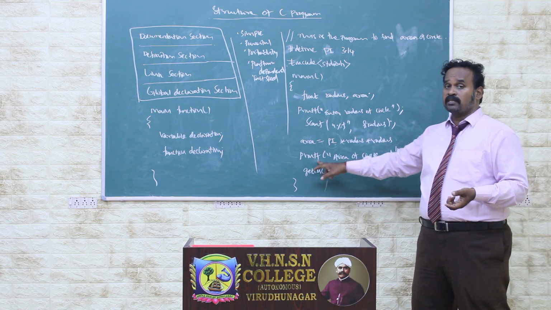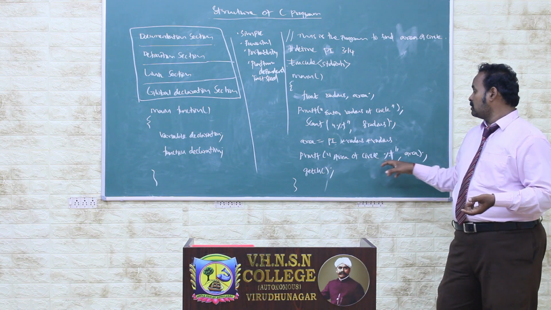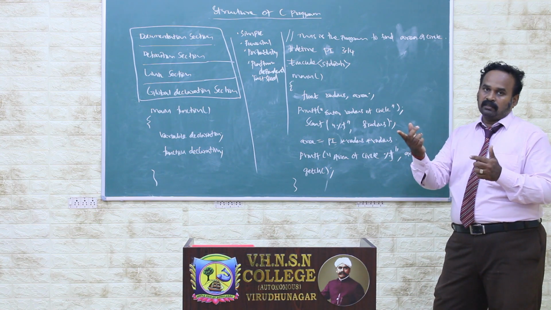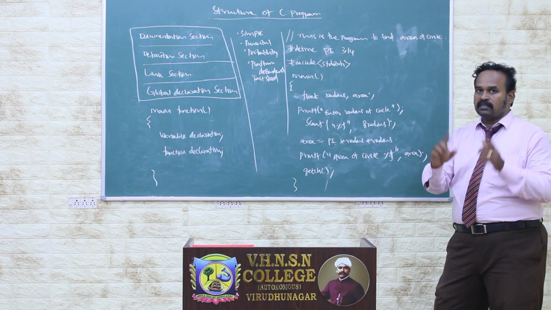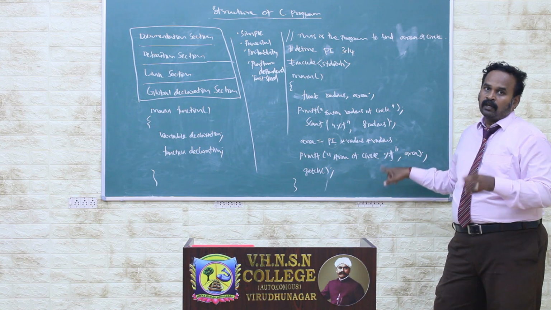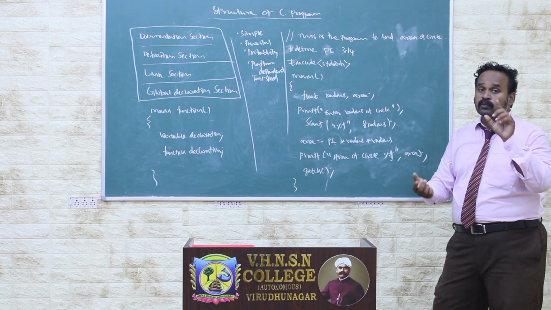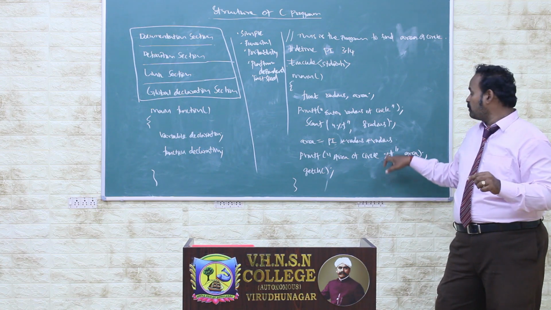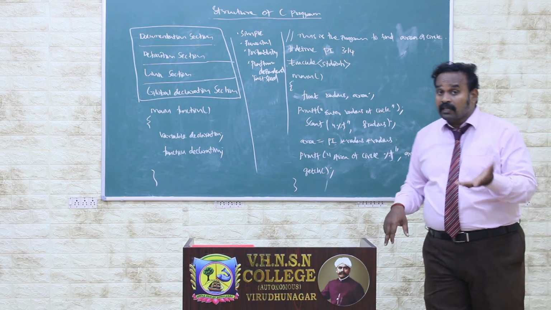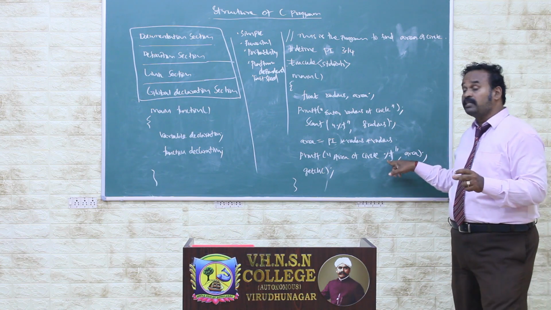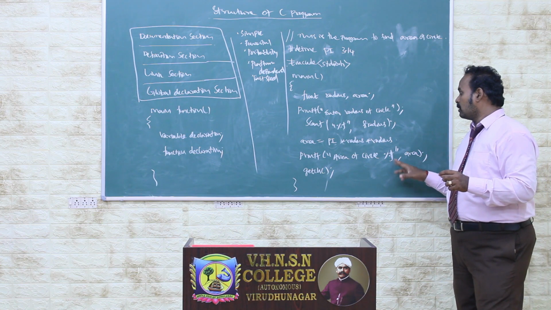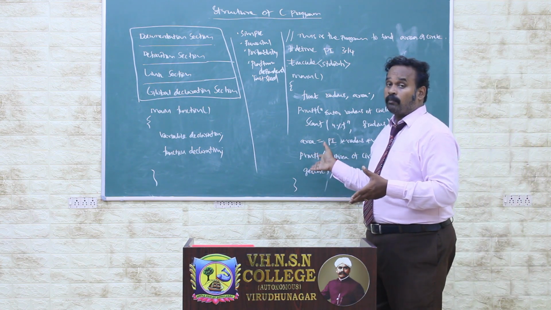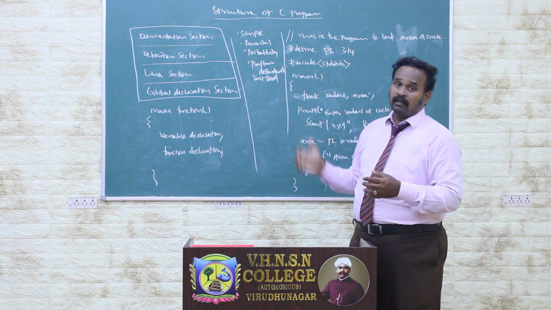By using the printf statement, printing the area of the circle, %f. What format of data is to be printed on the screen? To print the float format, we should specify %f. To print the integer format, we should specify %d. To print a string, you should specify %s. Here we are printing the float value, so I am using %f here. Double quote, the area. So finally we get the output of the program. Okay. Thank you.